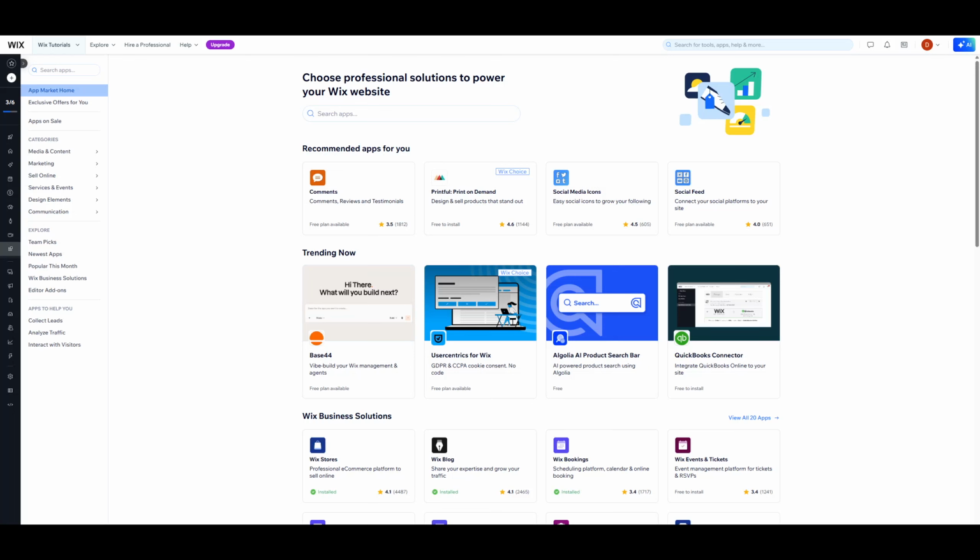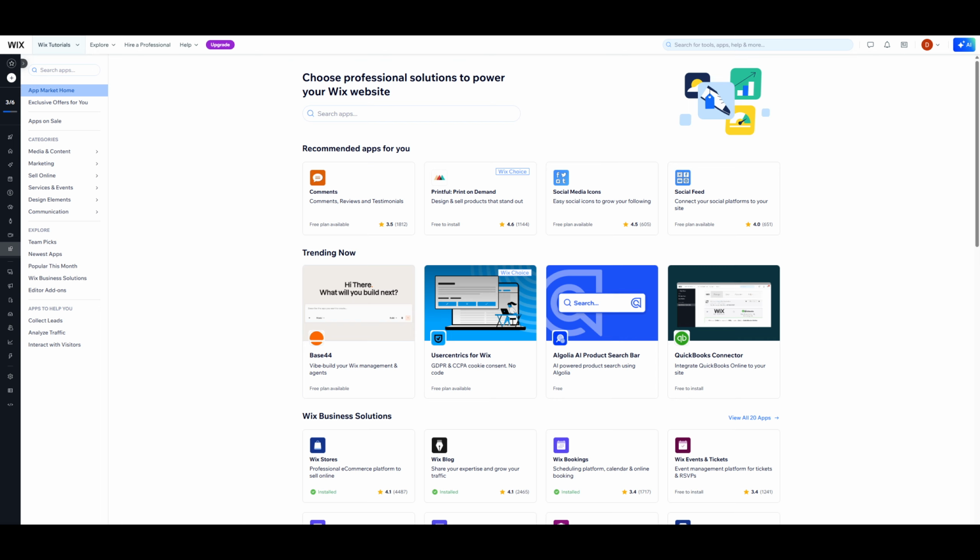In today's video, I'm going to teach you how to get a QR code for a Wix website in 2026. We'll be doing this directly from your Wix dashboard using a QR code generator app, and the process is very simple once you know where everything is. I'll walk you through it clearly so you can follow along without missing anything.